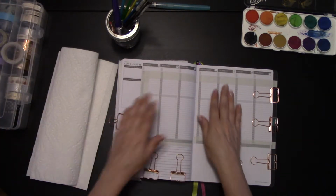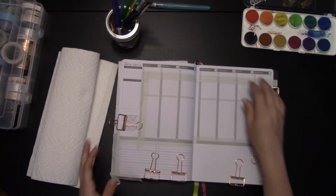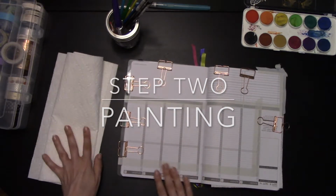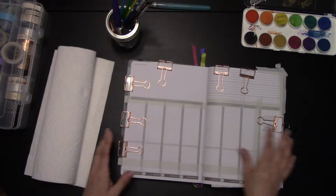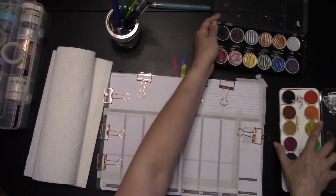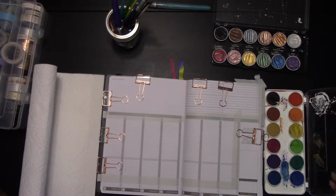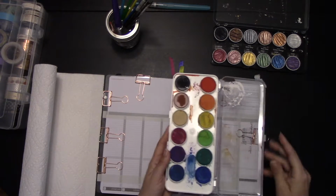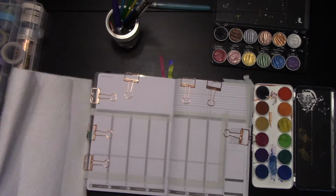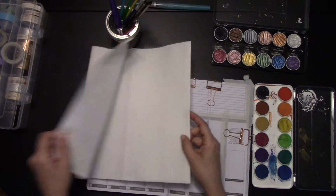Our areas are masked off. I'm probably not going to paint into this area, so that's why I didn't washi that off. Okay. All right, I'm going to start upside down like I usually do when I'm stickering. We're going to have the metallics come in second, so I'm going to move those up here for right now. Bring in my colors over here. As you can see, I use the tray here for mixing purposes. I also will mix into this part of the tray here. And then I've got my paper towels, which I'm just going to plop right on in here.